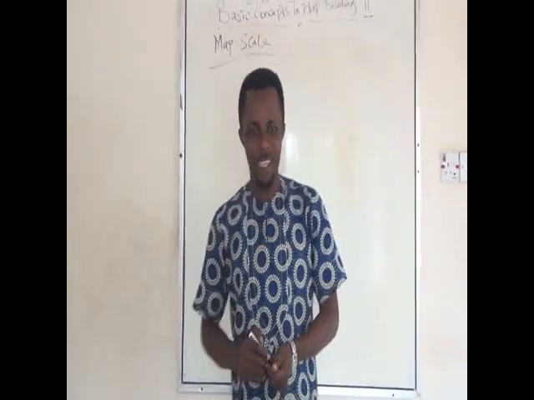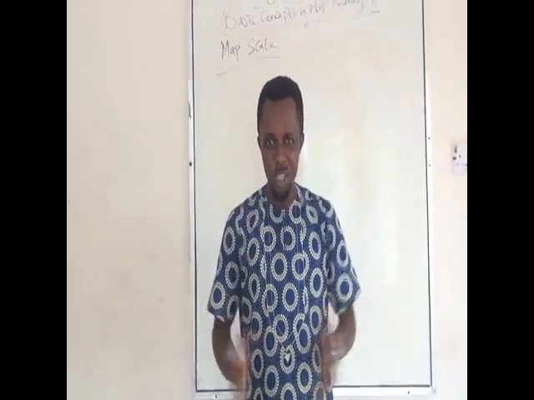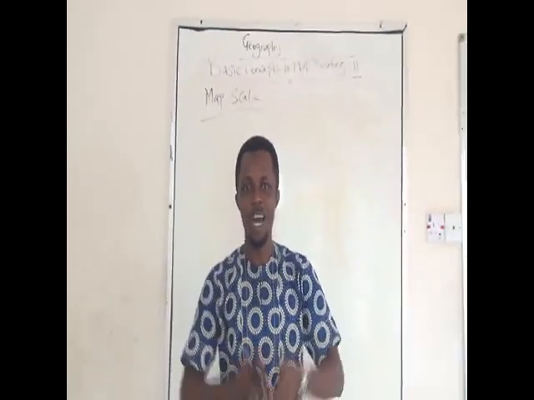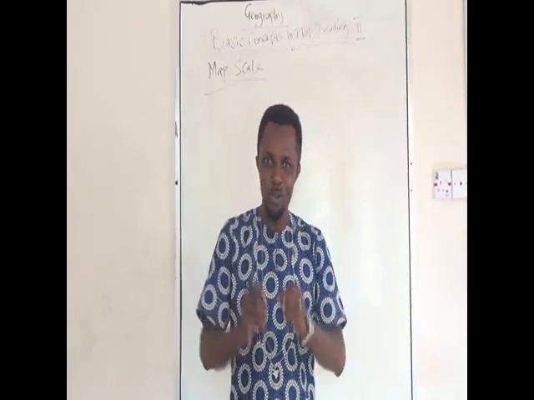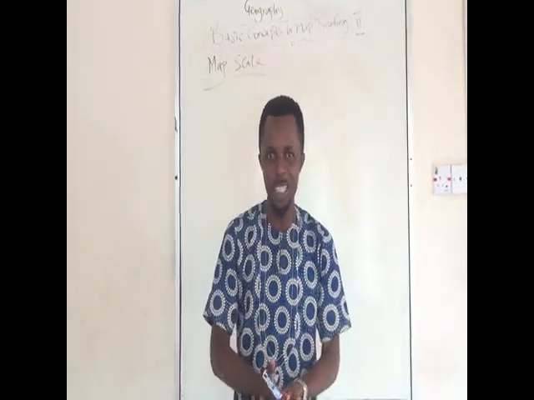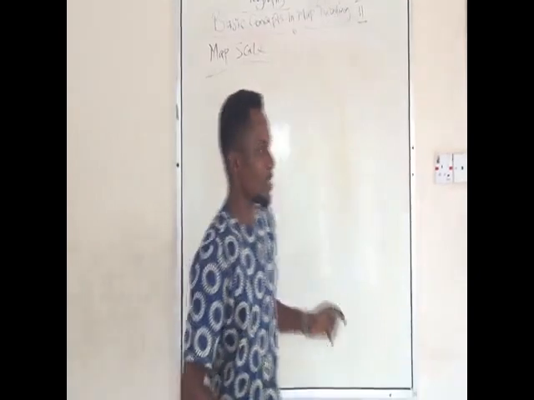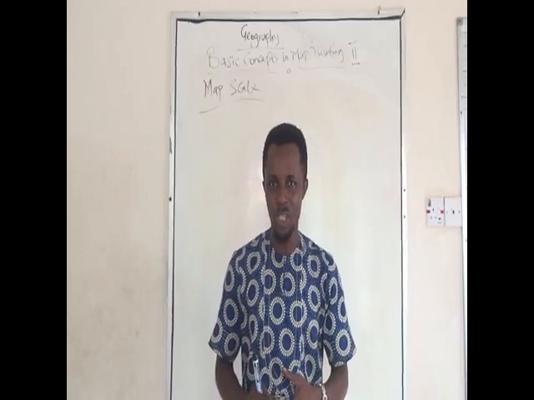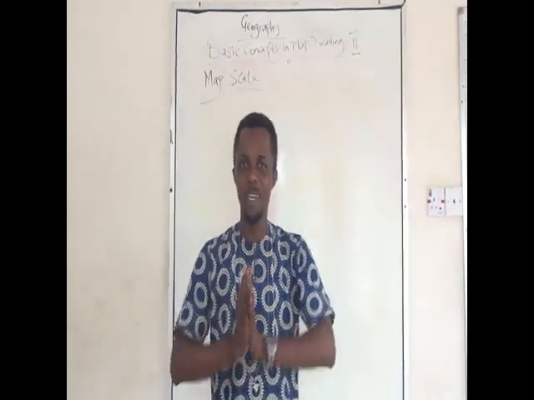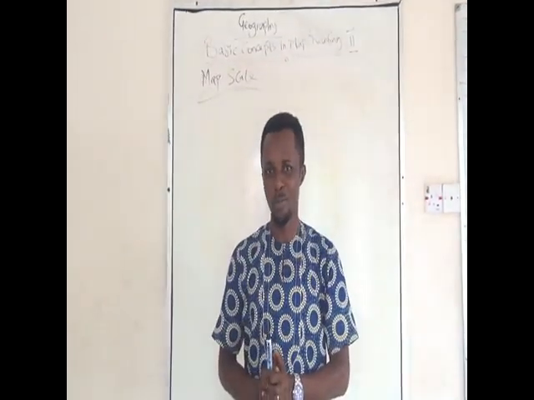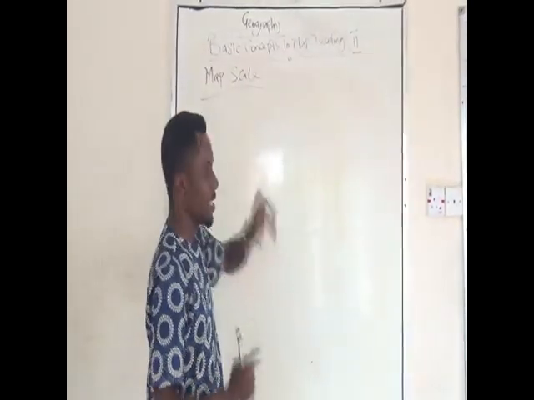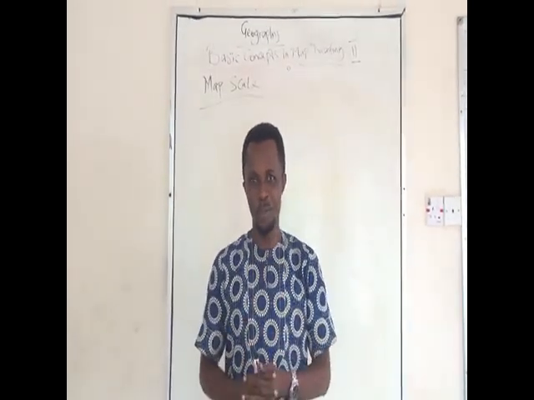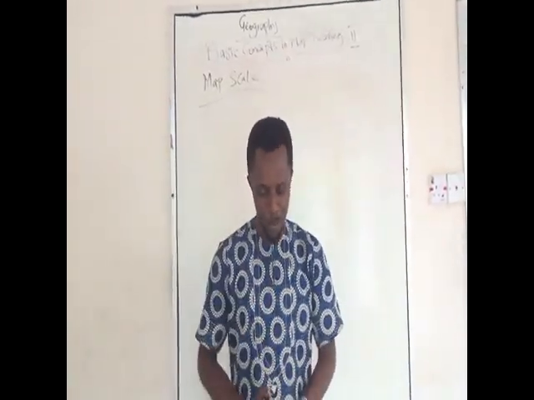Have you ever wondered how Nigeria, for instance, is being drawn on a very tiny piece of paper? Or how the world, Africa, is being reduced to a very tiny piece of paper that you can carry with your hands? The magic is called scale. So what is map scale? Map scale expresses the relationship between a given distance on the map and the actual distance on the ground. That is to say, a map scale is used to reduce a very large area into a piece of paper that you can handle as a map.